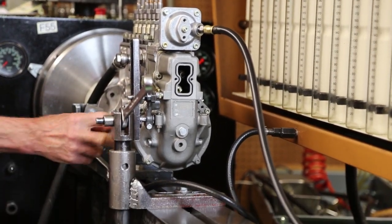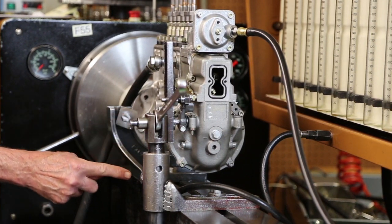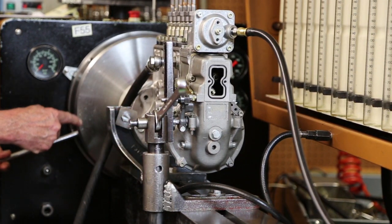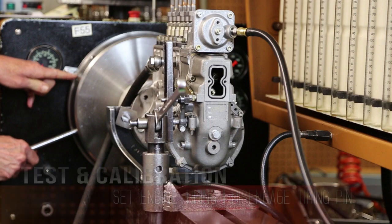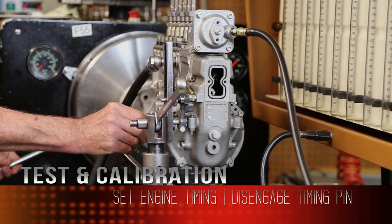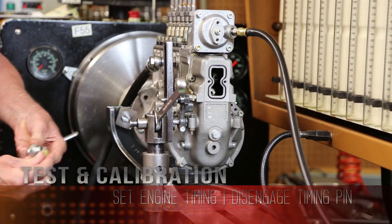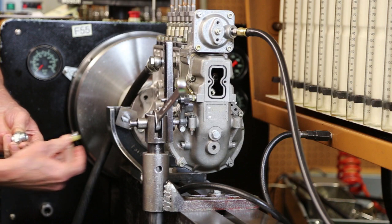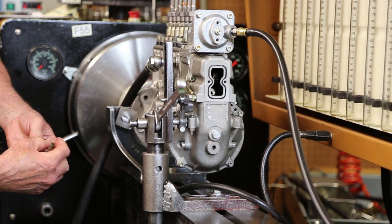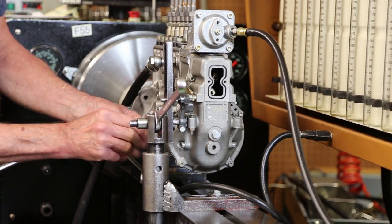Okay, if I loosen my window here, that will slide up and down along with my camshaft. So I dial in my 6.5. Remove the pin, keep from bending the arm. That is the timing position. This is the running position where the pin is not engaged.